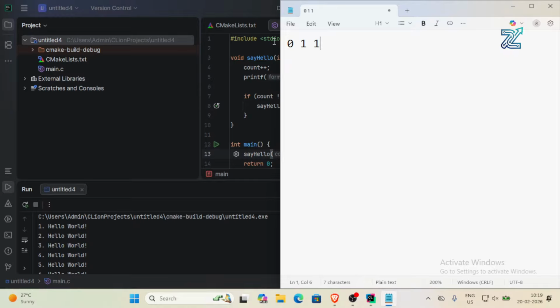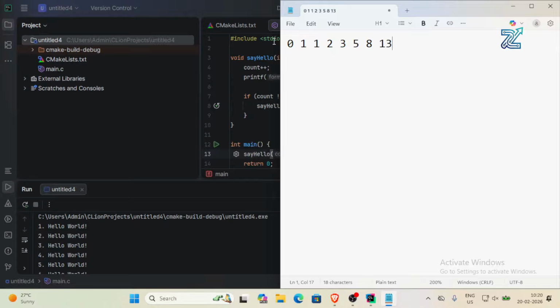So 0 plus 1 is 1, and the next digit is the sum of 1 and 1, which is 2. The next is the sum of 1 and 2, which is 3. Then 3 plus 2 is 5, 5 plus 3 is 8, and 8 plus 5 is 13.